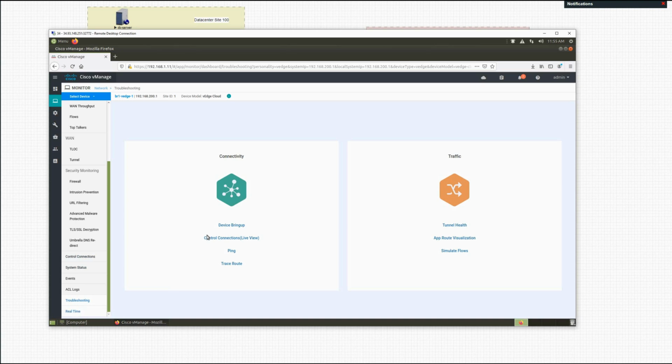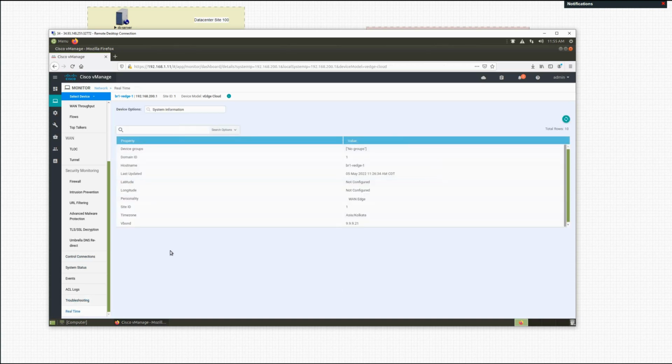Okay, now if I go to the real time, what is the meaning of real time? We can see a lot of things, like what are the routes we are receiving here from the different VHs. So I am in branch 1 VH1, and I want to see what are the different routes I am receiving here. Okay, search options.